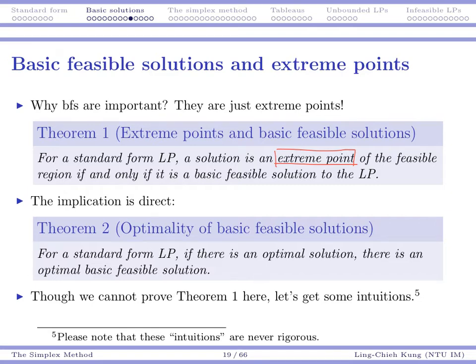But here, basic solutions and basic feasible solutions have definitions that are purely algebraic, only with numbers and equations. So with a computer, it's very easy to enumerate all those basic solutions and basic feasible solutions, as long as you don't care about time complexity. For these special types of linear programs, extreme points are just basic feasible solutions defined in the previous way. So all we need to do is to focus on basic feasible solutions.